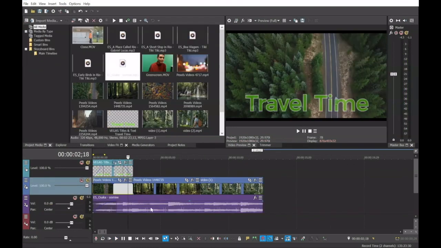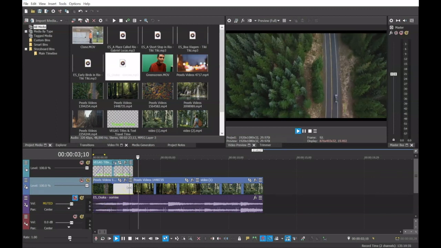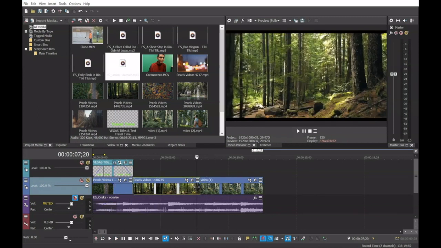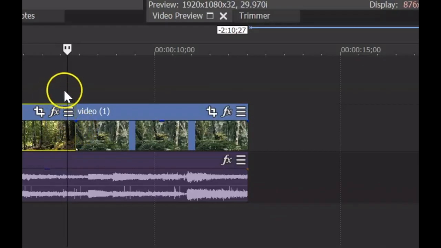All right. So in this lesson, we're going to talk about how to create video transitions so that your clips aren't just a hard cut. I'm going to go ahead and mute this audio here. So what we have here between each clip is they're just butted up right next to each other. So they just cut really quick to each other, just really hard. But let's say we want to add transitions. So here's something cool we can do. Let's say you want this clip to fade into the next one.